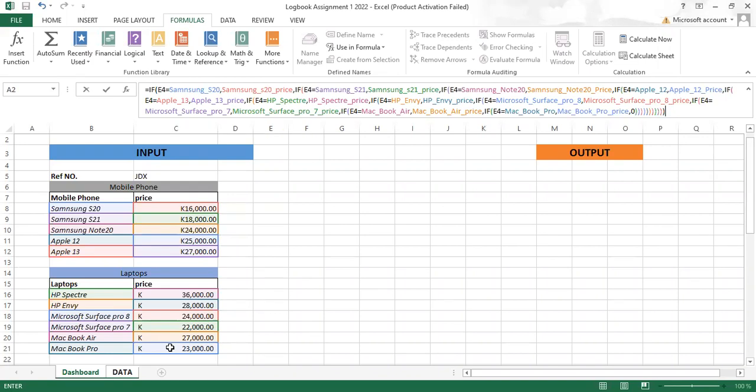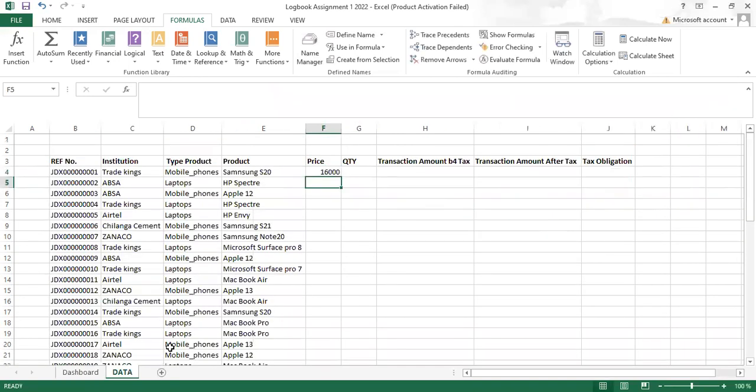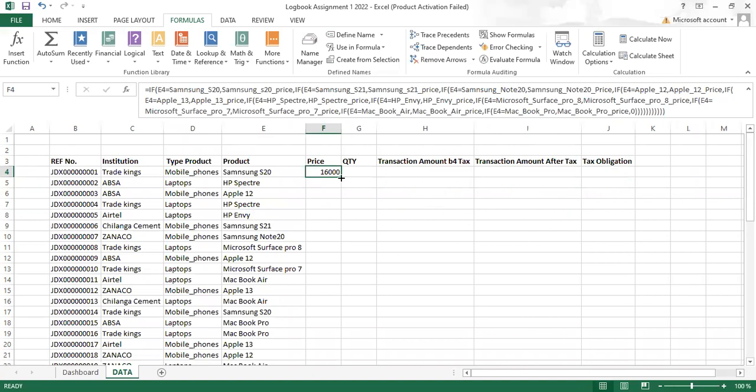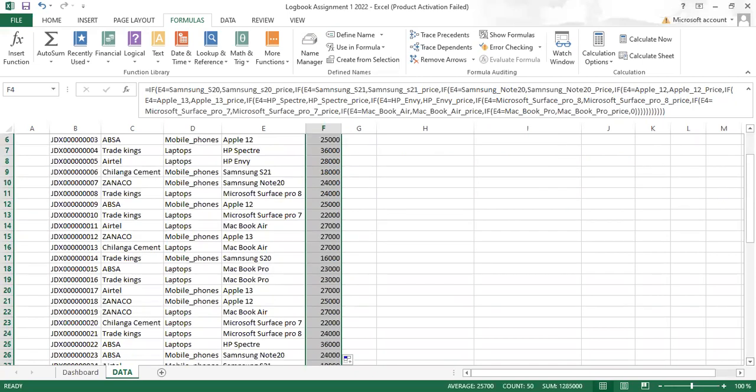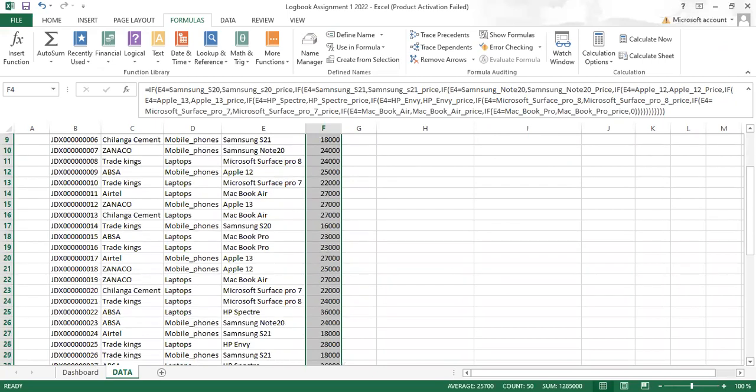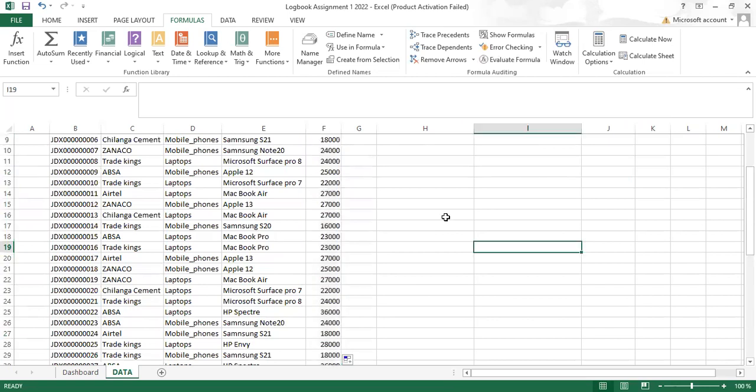The last bracket is black. We do enter. Okay, the prices have come. So what you do is you just drag the formula and the prices there will come. Is everyone okay?